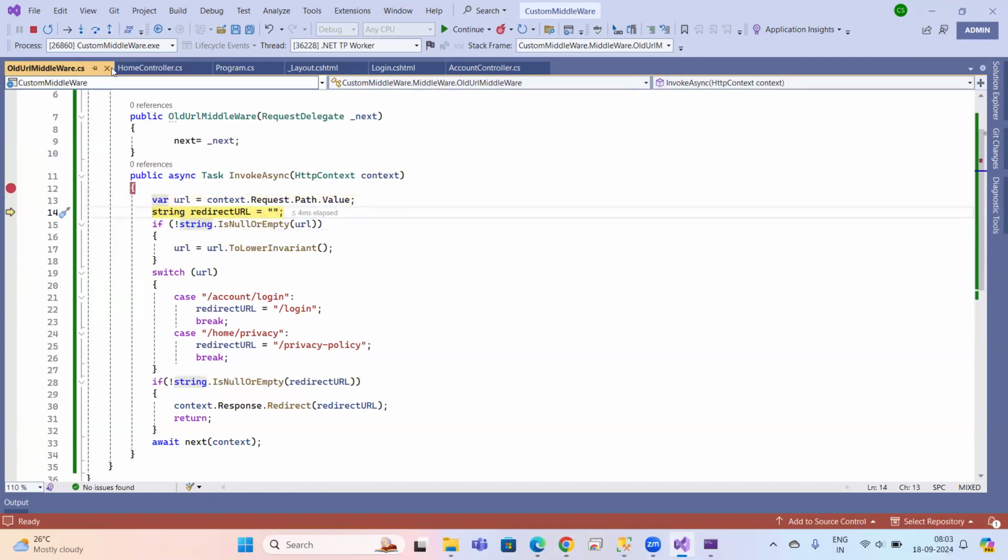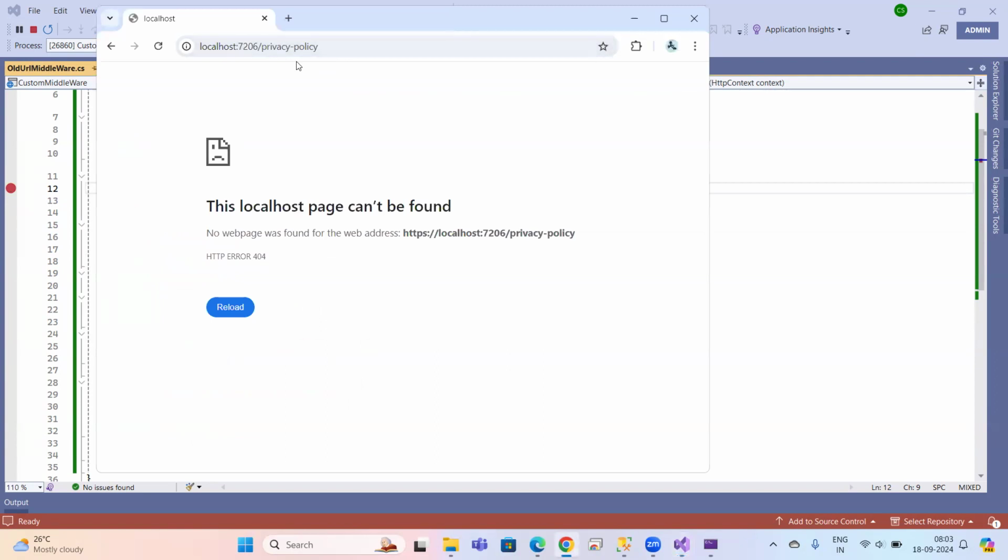URL home privacy, in lowercase: home privacy. This page could not be found.